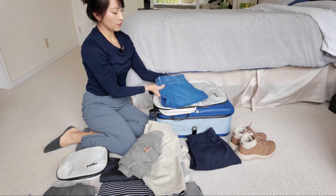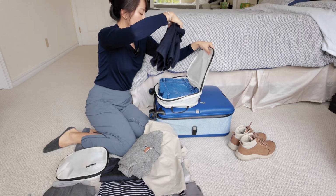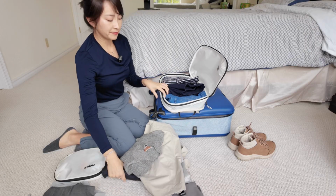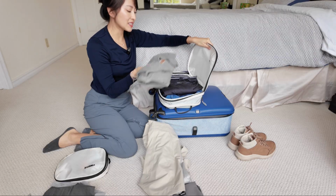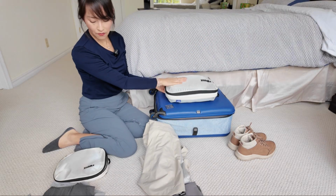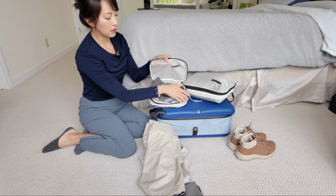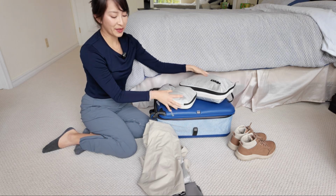When I get there, packing up the pants first. 2 pairs of pants right over here, along with my 2 shirts, side by side. And the sweater, I don't need it yet, so I'm gonna be packing it up right in here. So that is one right there. And then this one will have all of the undies, socks, and pajamas that I will need for my week-long trip. So there it is.